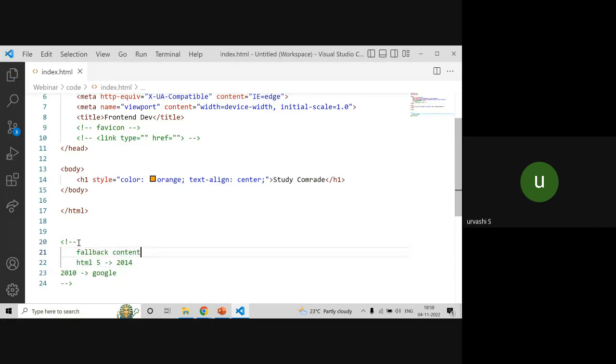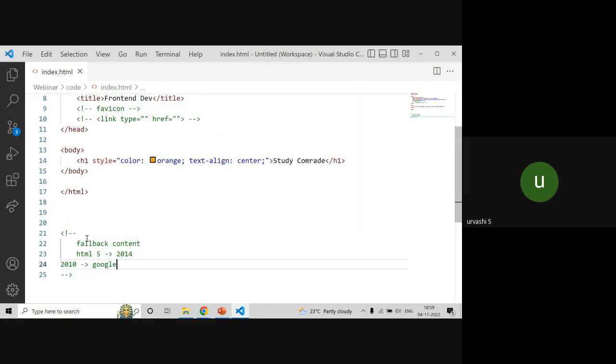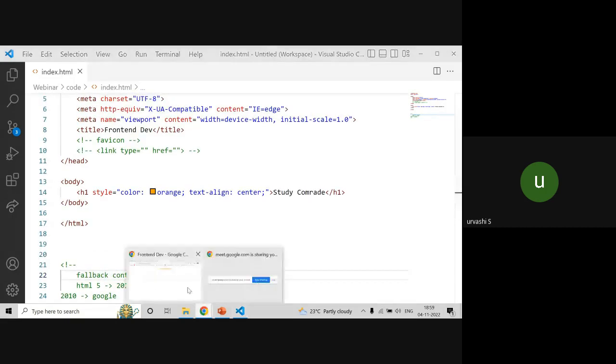Okay. So depending upon what element you're using, let's say the video and audio elements, they got introduced in HTML5. If you try to use that in a Google Chrome version from 2010, then those will not be compatible. Okay. So for those tags, you need to define fallback content. This is the generic term we use for browser compatibility.